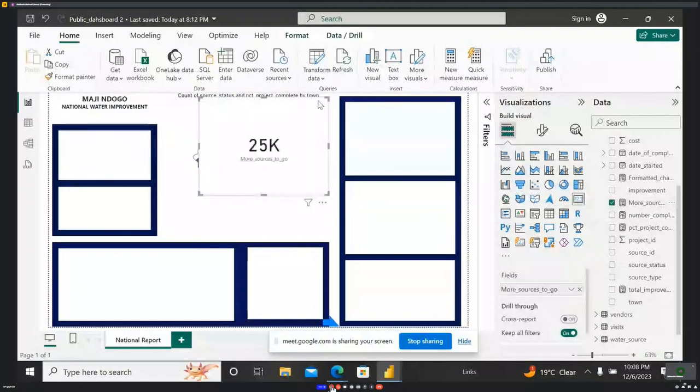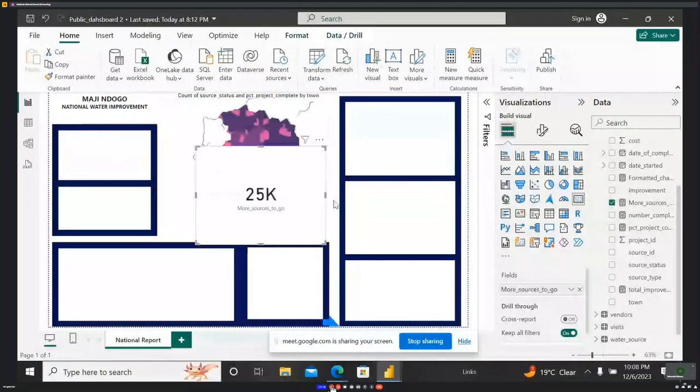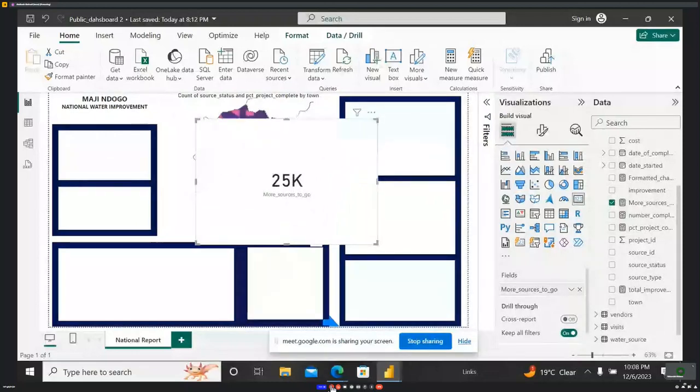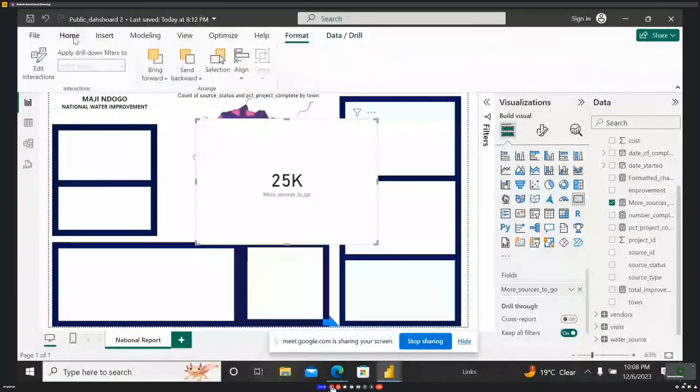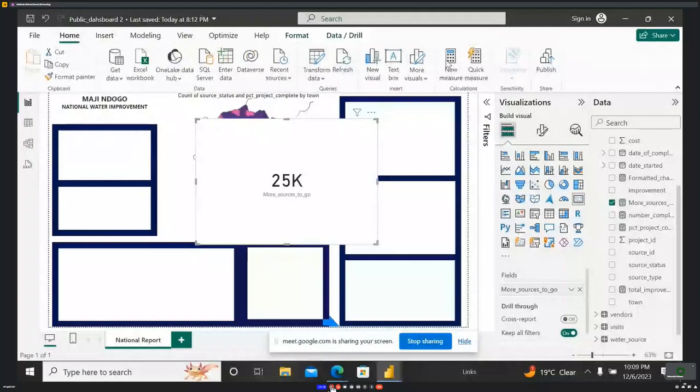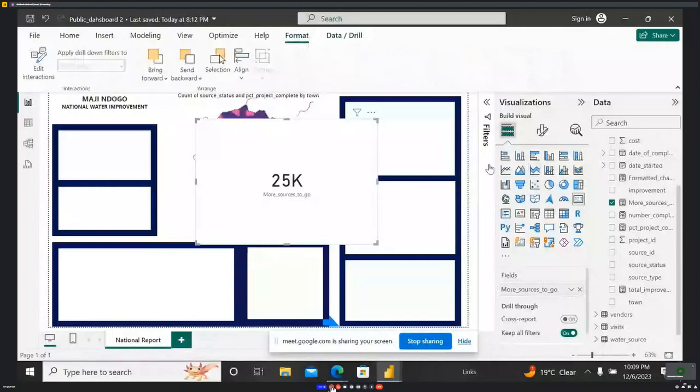Okay, so it gives us 25,000 more sources to go. Paste it on the chat, please. Okay, no, we just want to confirm if this is correct.